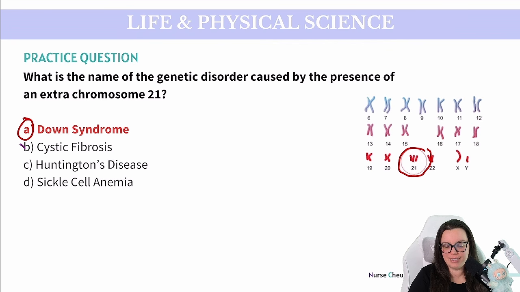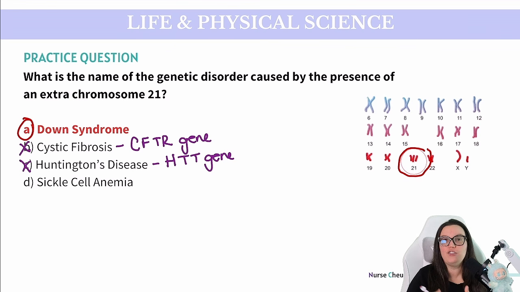So with B, we have cystic fibrosis, and this is actually a genetic disorder caused by mutation on one specific gene known as the CFTR gene. And that gene stands for Cystic Fibrosis Transmembrane Conductance Regulator. It's a specific protein that helps maintain the balance of water and salt on many surfaces found inside of our body. With C, we have Huntington's disease, and this disorder is caused by a mutation of our HTT gene. And this leads to a progressive neurodegeneration not caused by an extra chromosome.